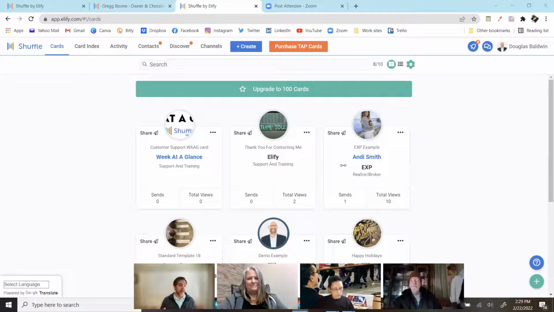This is the benefit, right? Just like there's no limit on the number of cards you can collect in your card index. This is all about networking. So we want it to be limitless. We can build as big of a network on here as we want to manage. And then it's about your marketing aspect, and with that, it's going to be limited just based on your account type. Do you have 1 card, 10 cards, 100 cards, 200 cards, etc.?